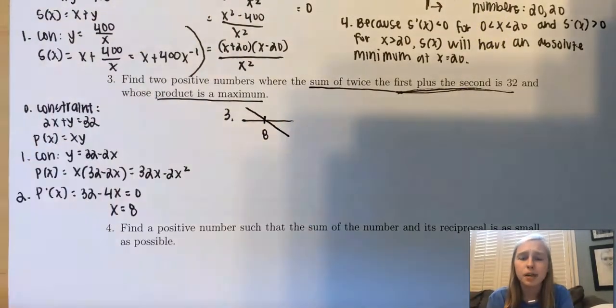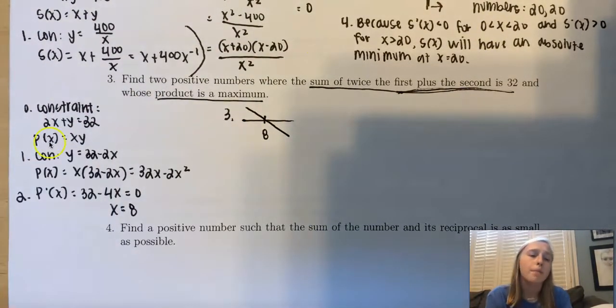And kind of the same explanation from problem number 1. This is kind of just a simple linear equation, and the slope in this case is negative, so it is a negative line. And if you can't really remember to do that, you know you're looking for a maximum, which, if you remember, a maximum goes from positive to negative, and this line goes from positive to negative. So that's how I always remembered it.